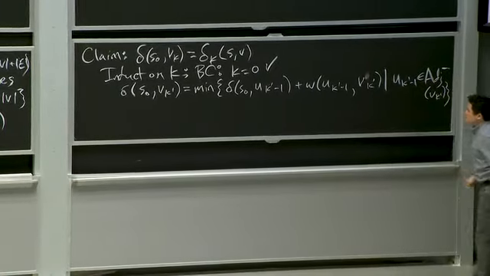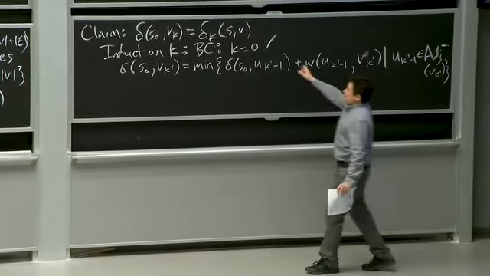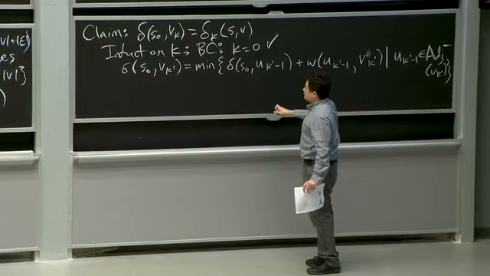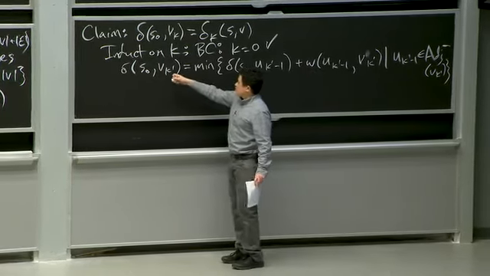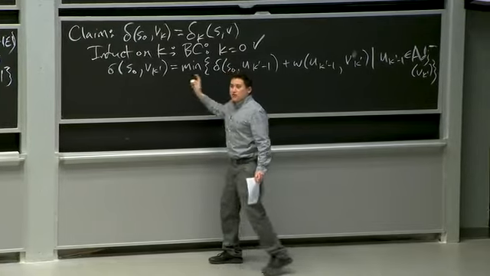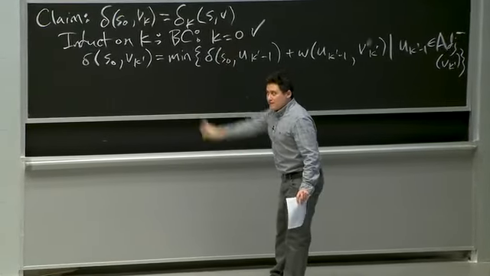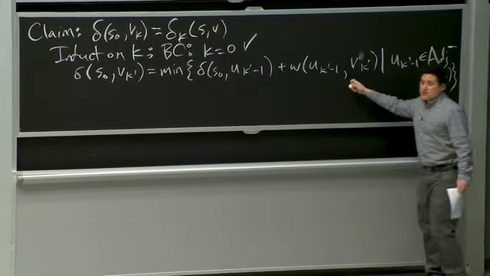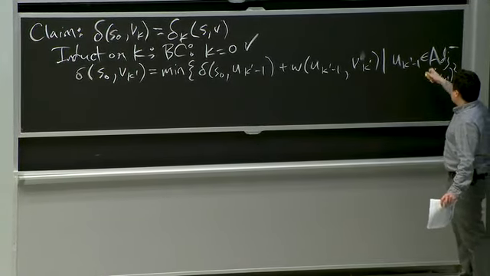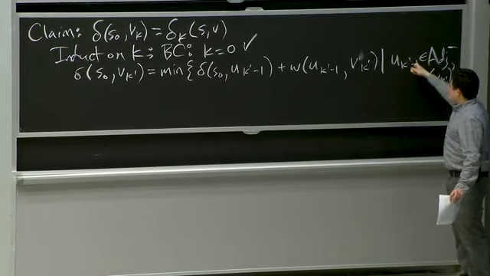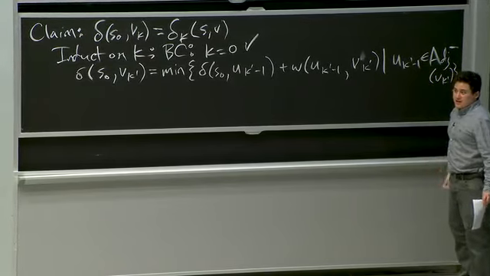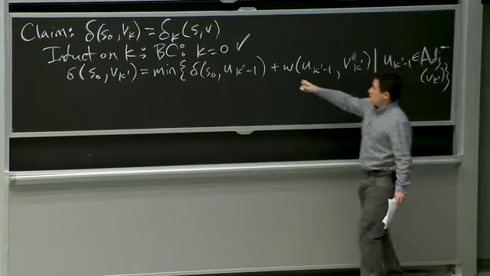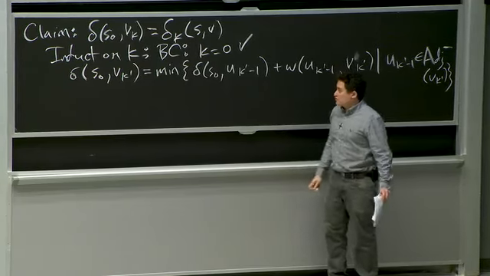Okay, what does this mean? I'm just saying in my graph G prime, a shortest path to this vertex needs to go first through some vertex in the layer before it, which is one of these. And in particular, I'm only connected to things adjacent to me. That's all this is saying. I have to go through that vertex and take some shortest path to one of those previous vertices.